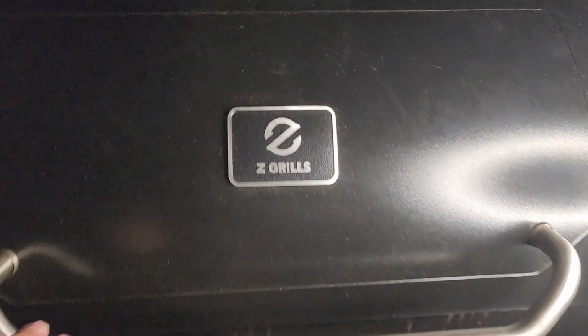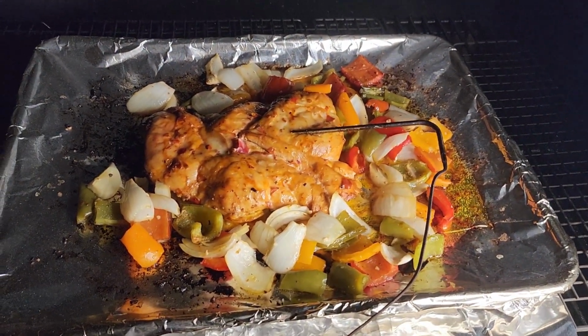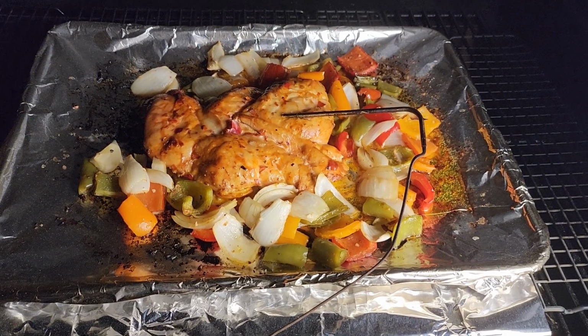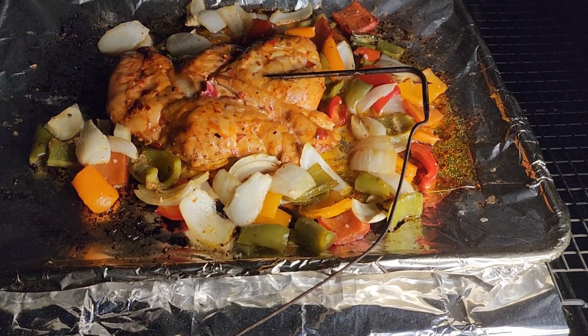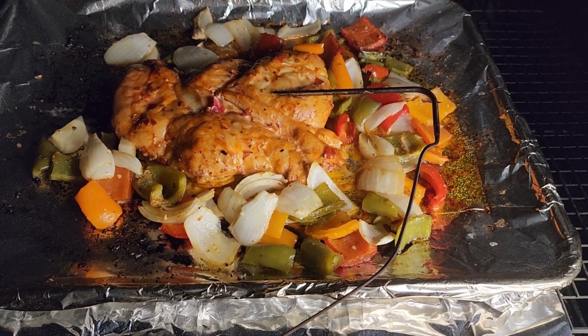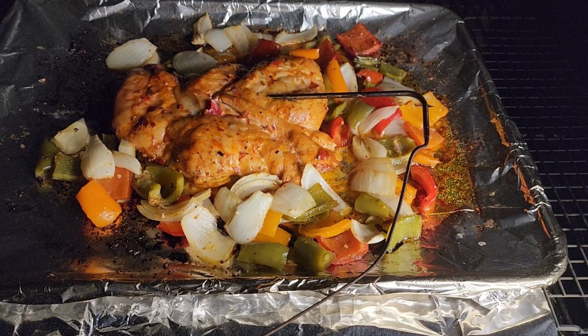Alright everybody, we're back. Let's get this opened up. This chicken is temping at least 175 or over, some places the upper 180s. I put the vegetables back on to let them heat up. We're going to get this chicken off, and I'm going to make a plate, and I'm going to come back and do a brief taste test. I'll be back in a little bit.